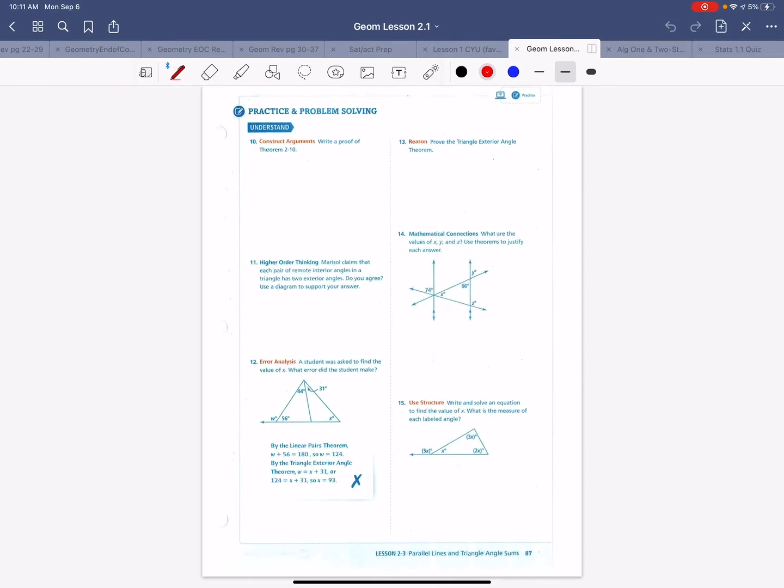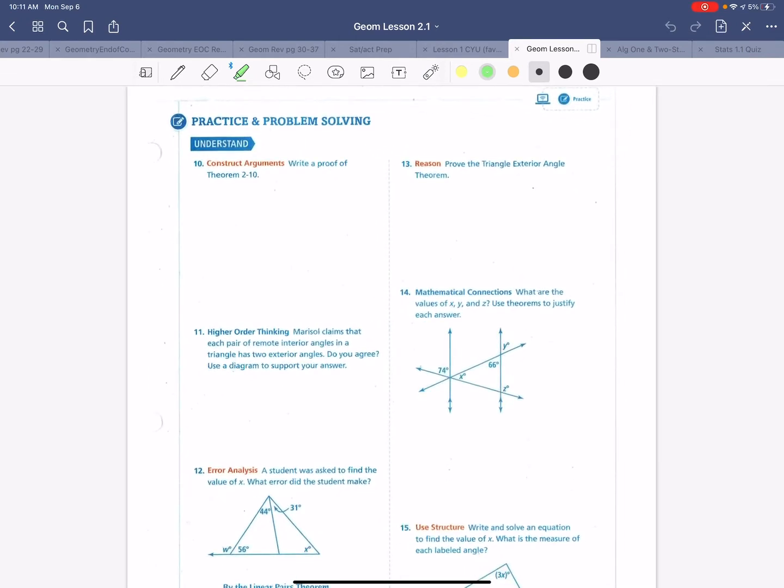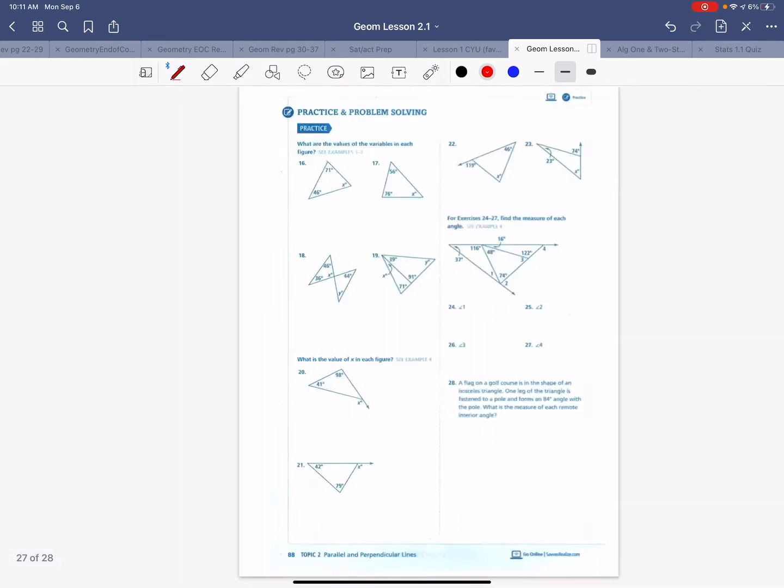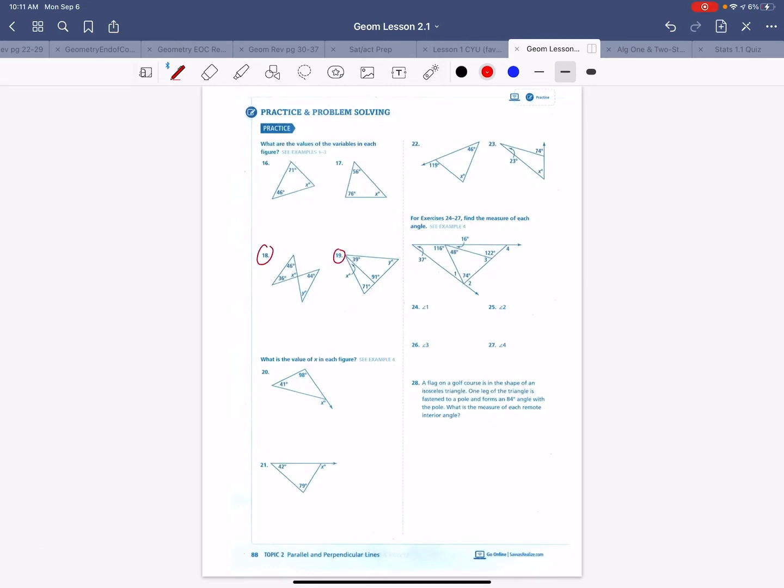So we highlighted these. This is probably the most important thing we're going to do, is just make sure we get all the questions that we wanted to do. We highlighted the questions. These were the following questions we highlighted. 12, right? 15 on this page. And then on the next page, it was 18, 19, 24 to 27. Okay, so let's take a look at those.